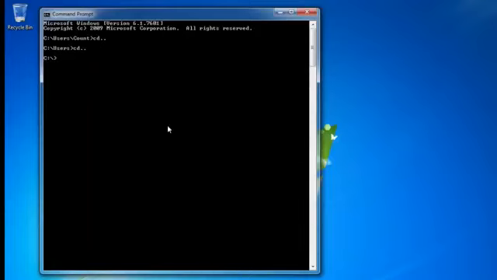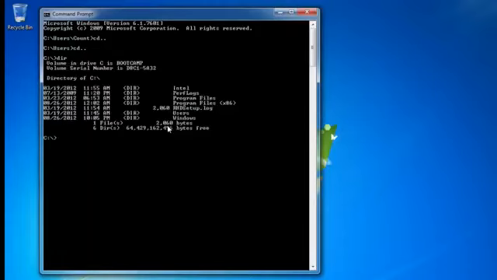Okay, so the next command I'm going to show you guys is the dir command, which will give you a list of all the files and folders of the current folder that you are working with or that you're focused on. So let's type dir and press enter, and as you can see, you get a list of all the folders and files in this folder. So we have 6 directories and 1 file, and you can see the list up here.